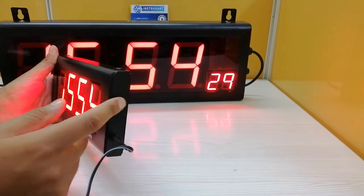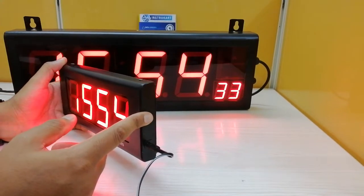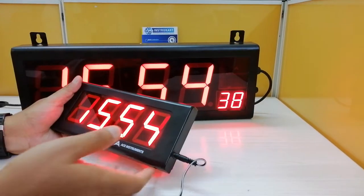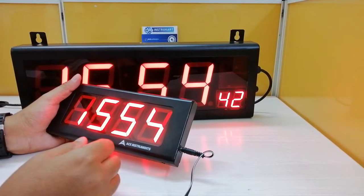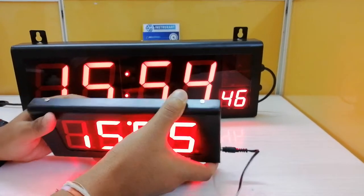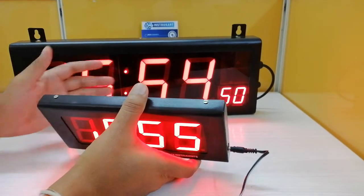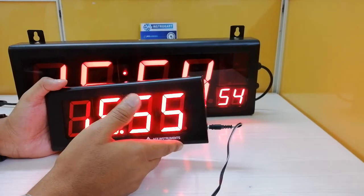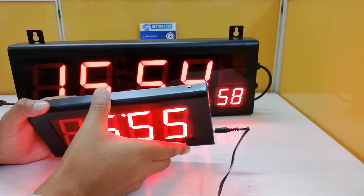The depth of this clock is very less, which is around 22 mm, and it fits well in the same kind of applications where you want to put this as a handy thing, and you can carry it very well. So it's a fit and forget clock. You have to just install this or wall mount it, and the rest of the time the clock will take care.